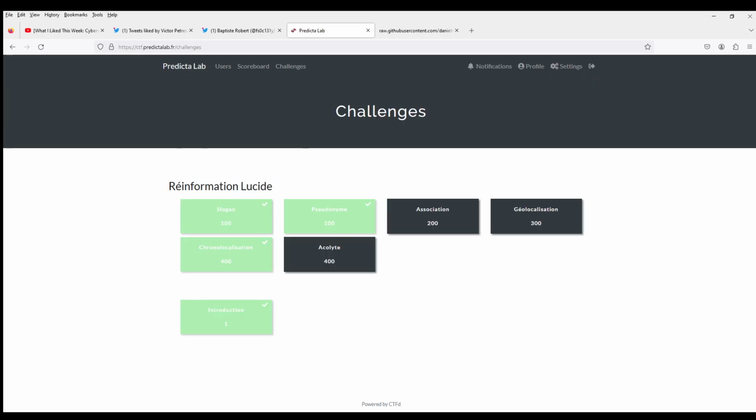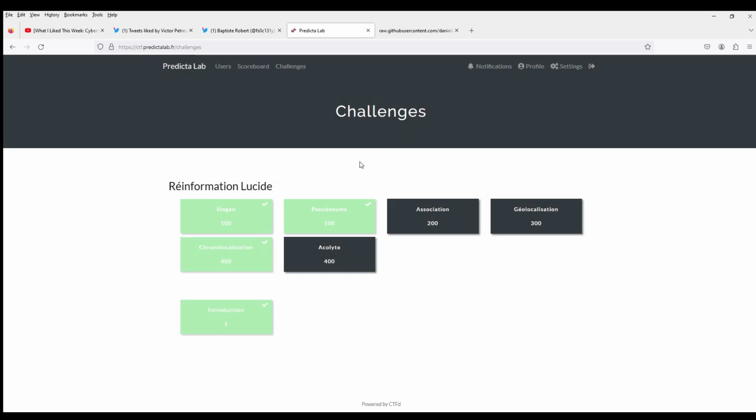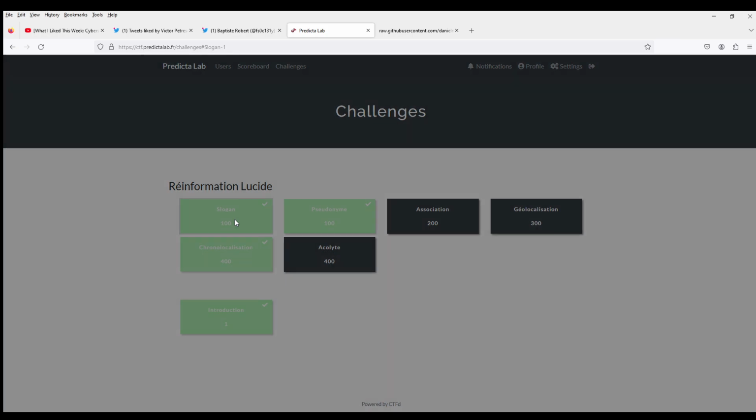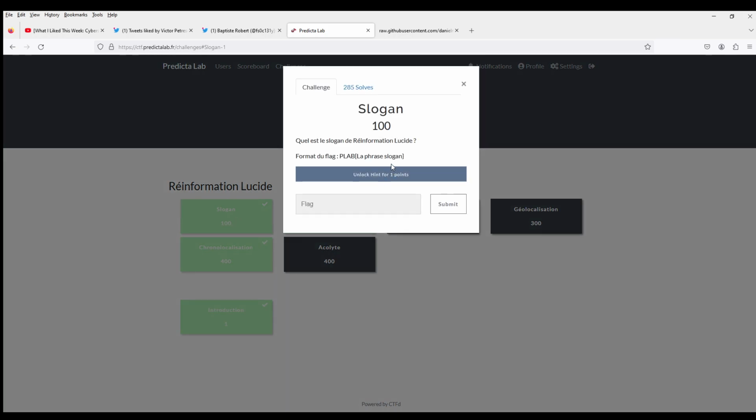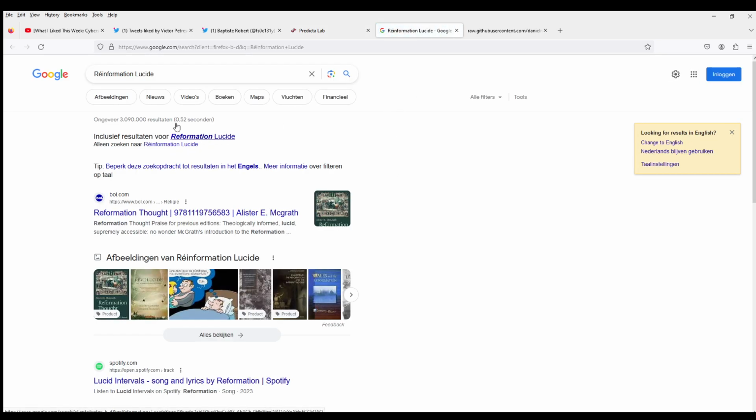Right, so it's a cool CTF if you speak French, or if you can Google Translate your way to it. It's about misinformation. It's based around an organization called Réinformation Lucide on Facebook.